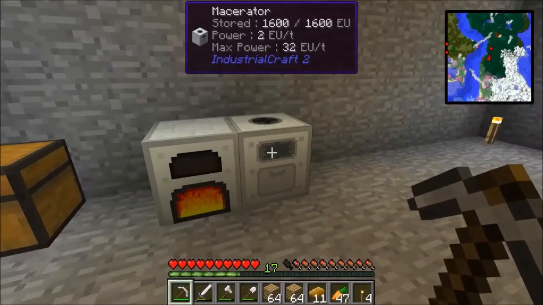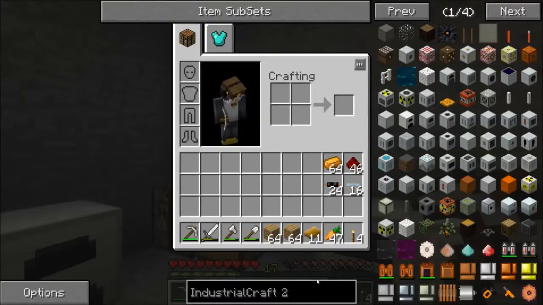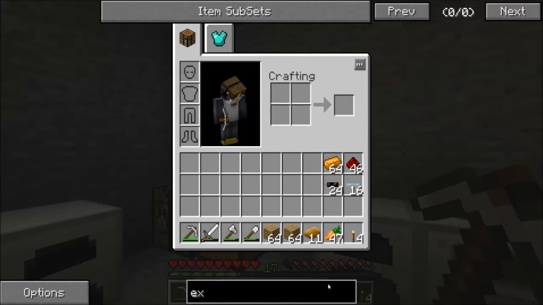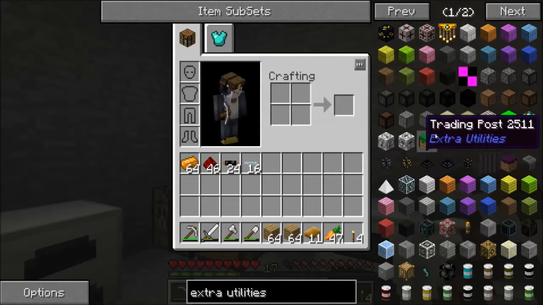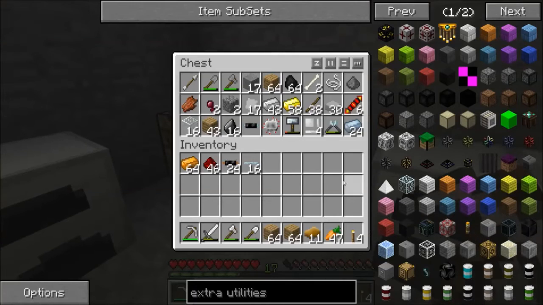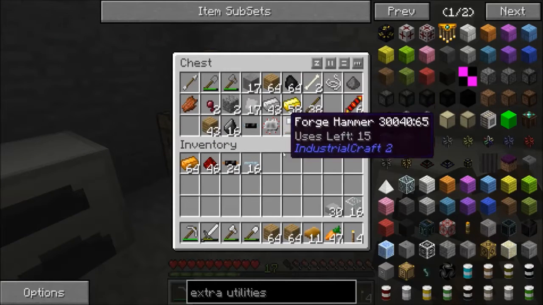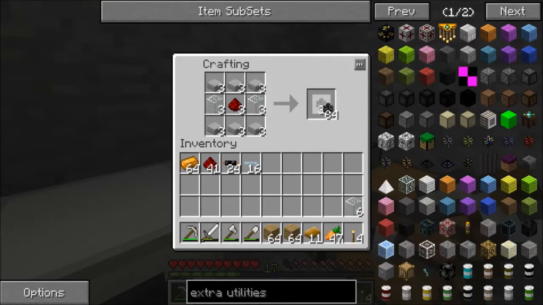So now that we have a generator and a macerator, what we need to be working on now is how to automate it. I'm assuming, not really assuming, but it's kind of what I want to do next. So what we're going to be using are transfer pipes from extra utilities. So that is why I have the glass, the slabs, and the redstone, so that I can make a bunch of these.